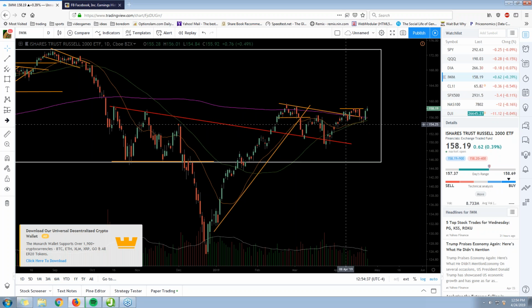This is the beginning of what a lot of people call a pretty big bullish indicator, right? This idea of the golden cross, where the 50-period moving average crosses over the 200, showing that momentum is shifting to the upside.